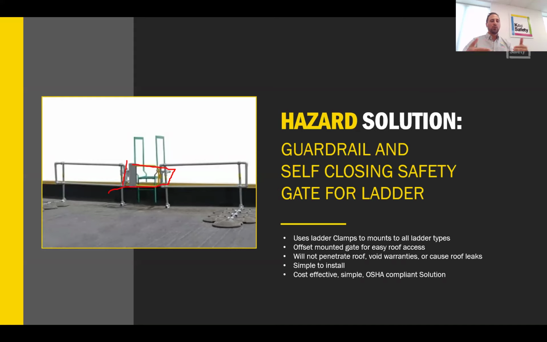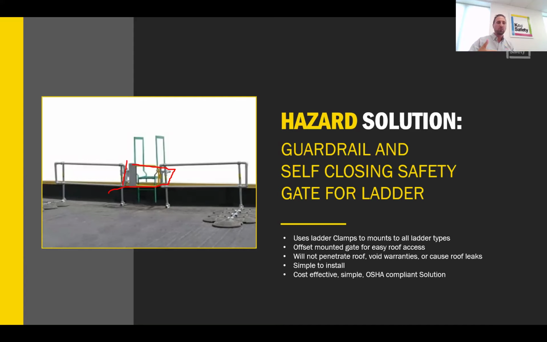So what we do is we install the railing on either side, the gate mounts to the railing, and then we connect the railing to the ladder. Just don't connect the gate to the ladder. There's nothing worse than trying to climb a ladder, and at the top of the ladder where that flare out is, I've got a gate that's trying to pinch my fingers as I'm trying to climb through, right? It's super annoying.